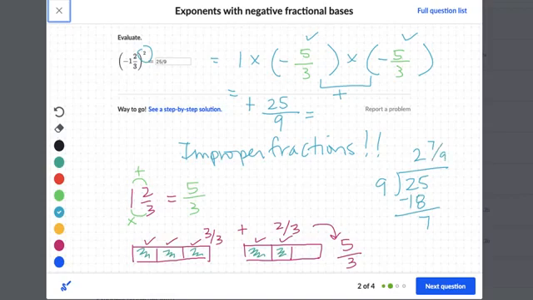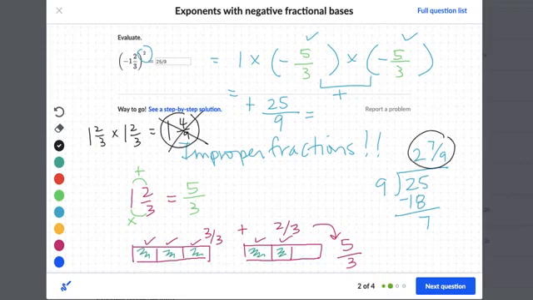Okay? Going back to my point in the beginning, how you cannot multiply mixed numbers, if we were to multiply these two together, it would be 1 times 1 is 1, 2 times 2 is 4, and 3 times 3 is 9. 1 and 4 ninths is not the same as 2 and 7 ninths. This is wrong. See how it just doesn't work? You kind of have to change them both into improper fractions and then multiply. Just multiplying it straight across as a mixed number just doesn't give you the proper answer. So be careful. You definitely have to change it into improper fractions before you multiply.